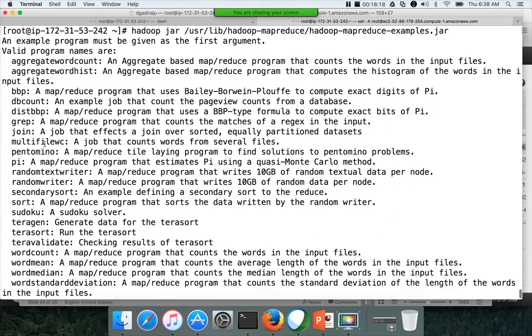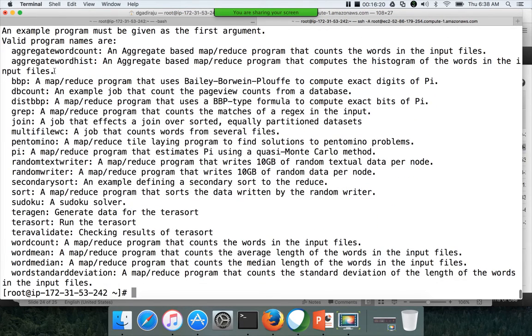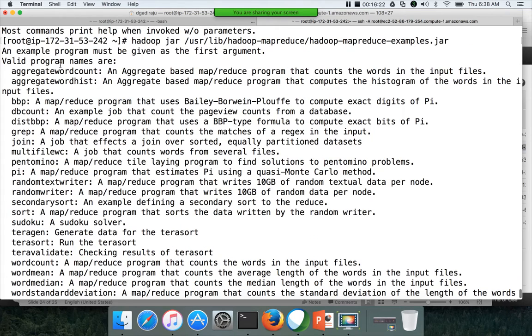Here you can see that there are a bunch of applications. So here we did not run the program. We just ran Hadoop jar and the jar file. We didn't actually invoke which program to run. When you run this, it actually shows all the valid program names. So these are the program names that are part of this jar file. And if you want to see what all classes are there, program name need not be a class. Okay, I will explain to you later again.